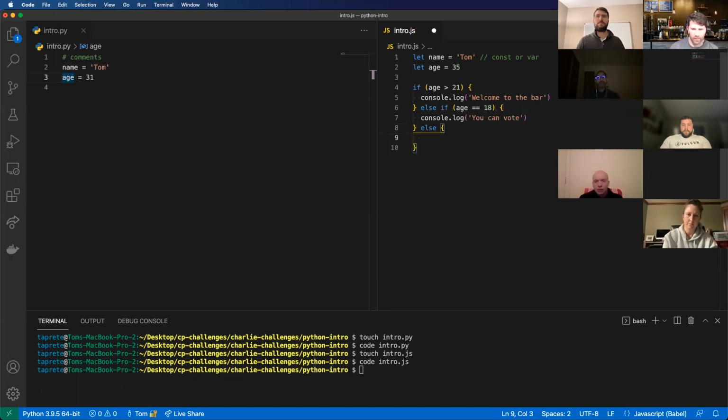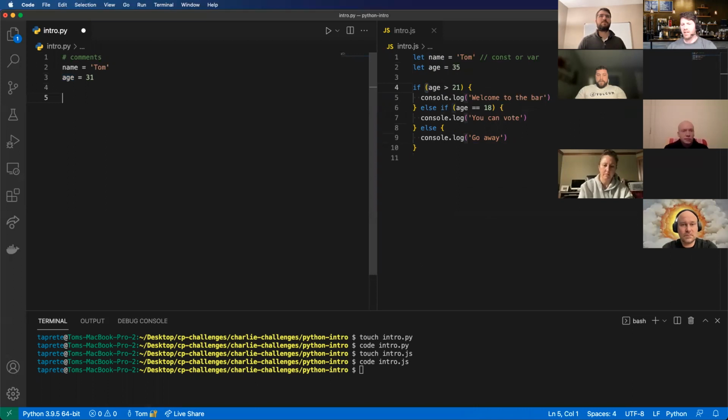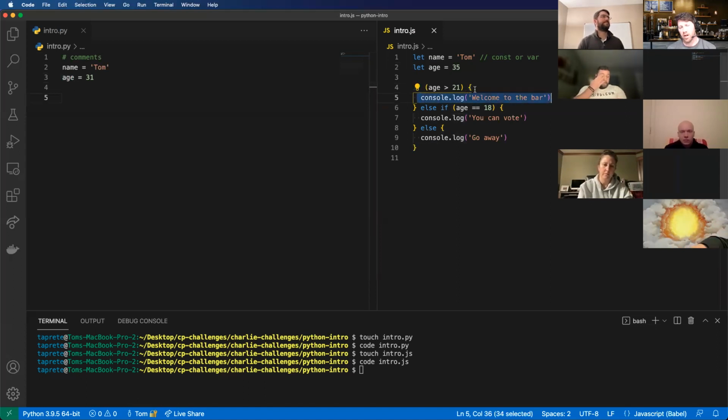Else, console log, go away. So in JavaScript, you need to have brackets, parentheses, etc. With Python, you don't need brackets or anything, but Python is strictly dependent on indentation. So indentation matters. Whereas in JavaScript, it doesn't really matter. As long as the code is between these curly braces, the if statement will run.